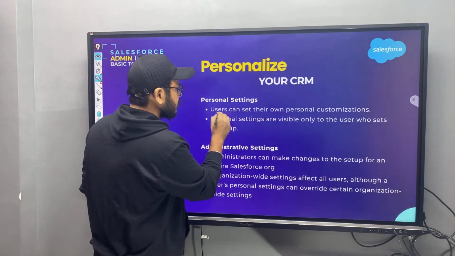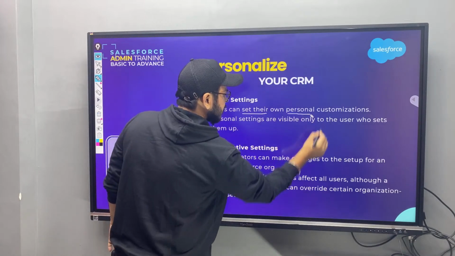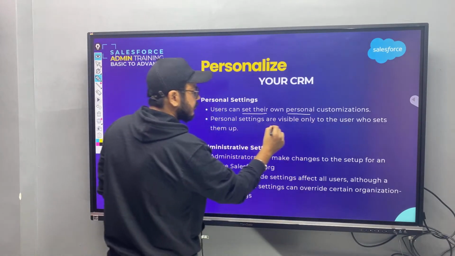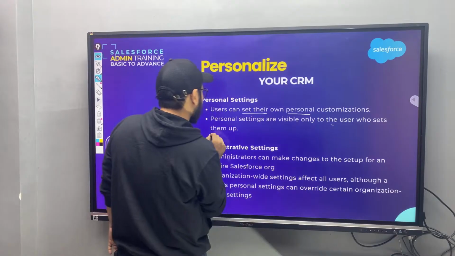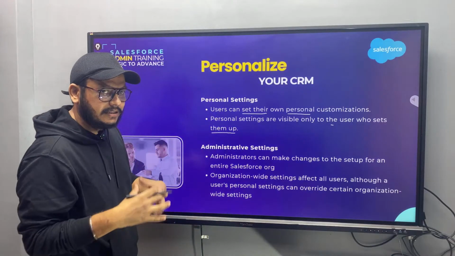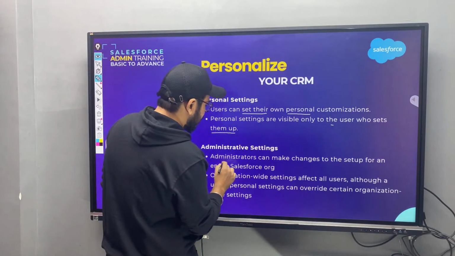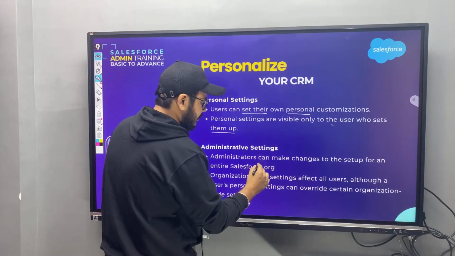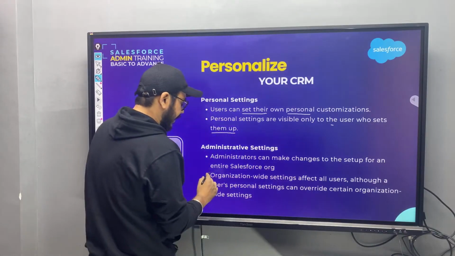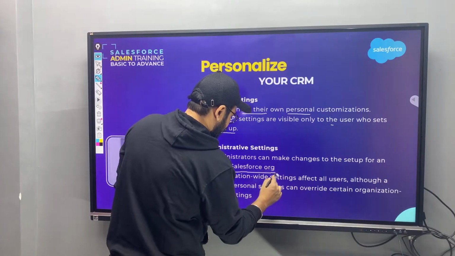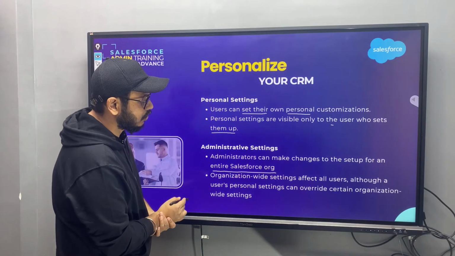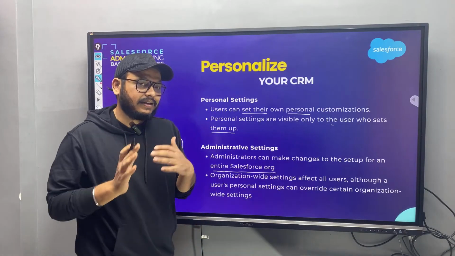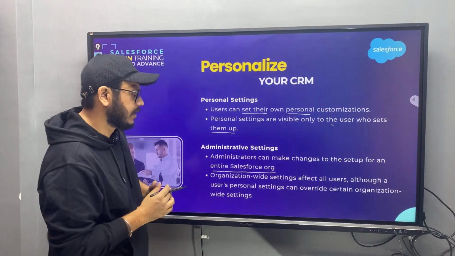So personal settings, the user can set their own personal customization, and personal settings are visible only to the user who sets them up. So personal settings are done by the individual users. Admin settings are the changes for the entire org, for your entire Salesforce org. Okay. And these are org wide settings, and they impact all users, right?